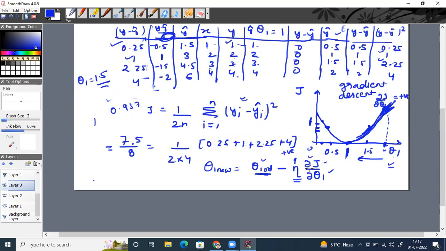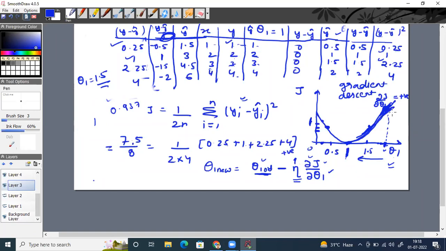And not very small either. If it is very small, it will decrease by a very small amount. It may come from here to here, again from here to here, something like this, right? So what will happen if we put a very small value? We'll come to the minimum point very much later, because it's an iterative algorithm. It will happen in multiple steps, not in one go. Again and again, your weights, or theta, will be updated. So if I pick a small value of eta, theta will change by a small value. But if you put a larger value, it may change to a value that again gives you a very high error. So you have to pick the value smartly.